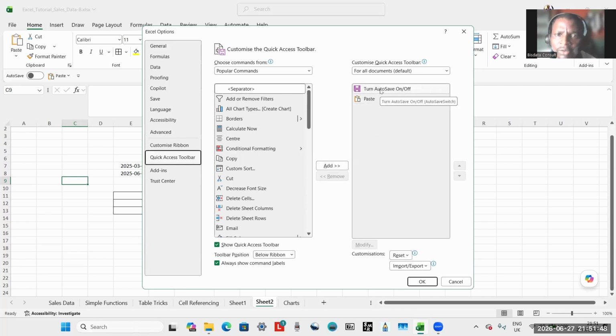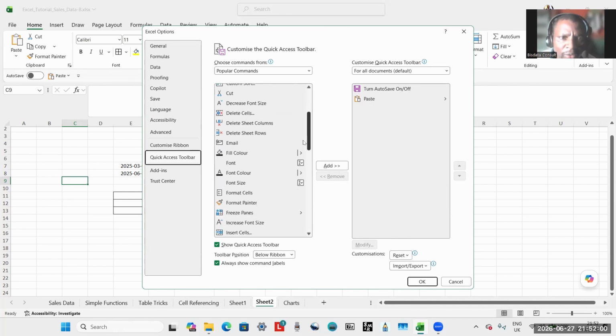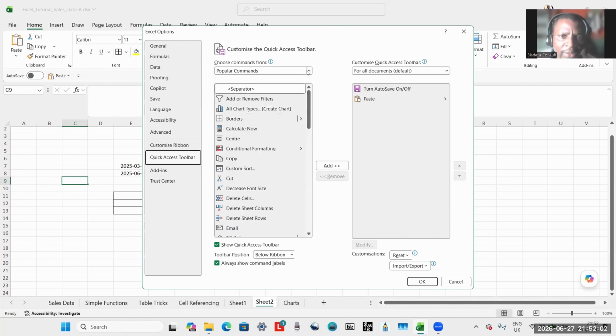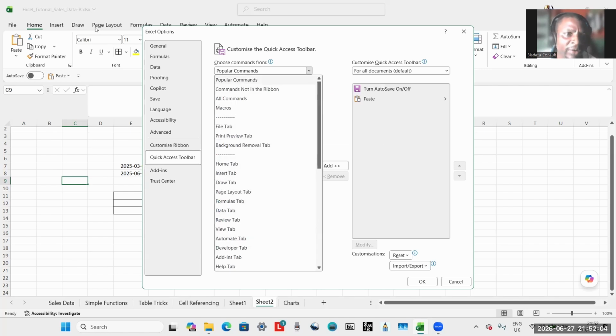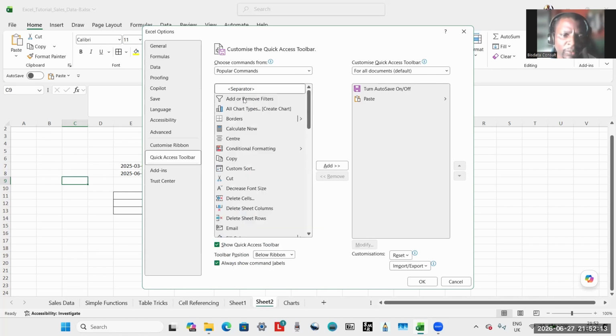I have AutoSave and Paste. Those are the 2 things that are already on my Quick Access Toolbar. So if I have to add some features that I use very often, I'll just come here and look for them from Popular Commands. Most of these are commands that are already on the menu. If I cannot get them here, I can go to All Commands and look for what I'm looking for.